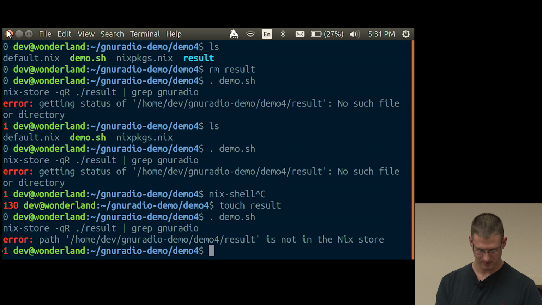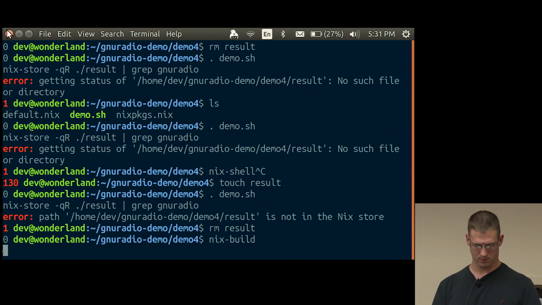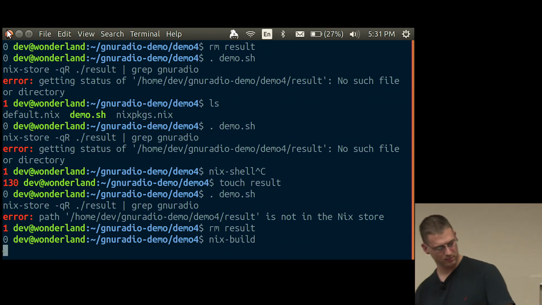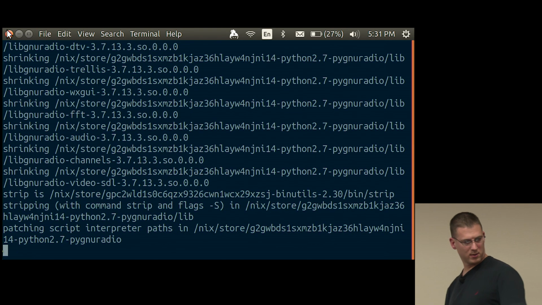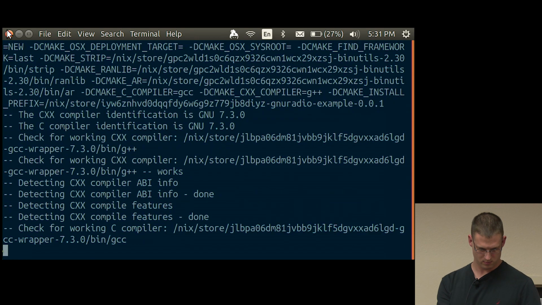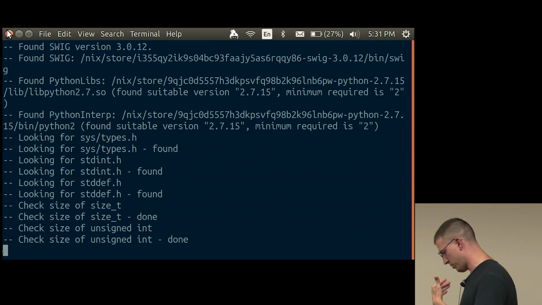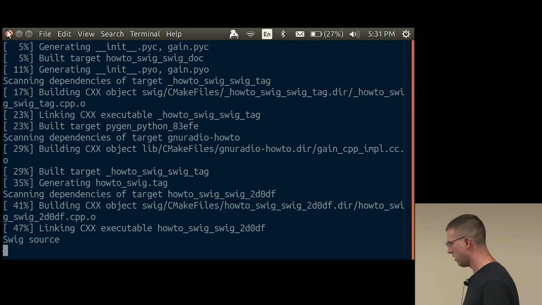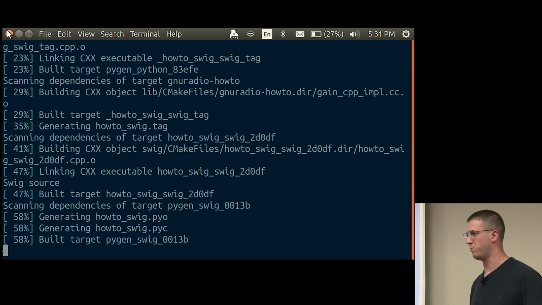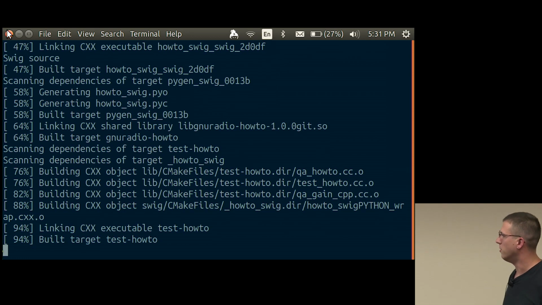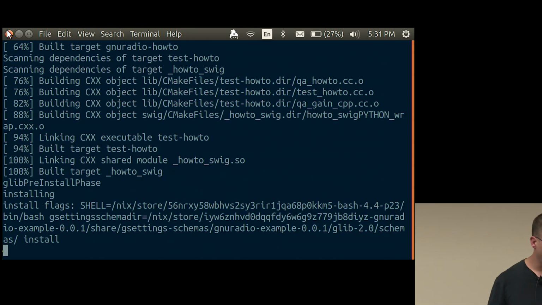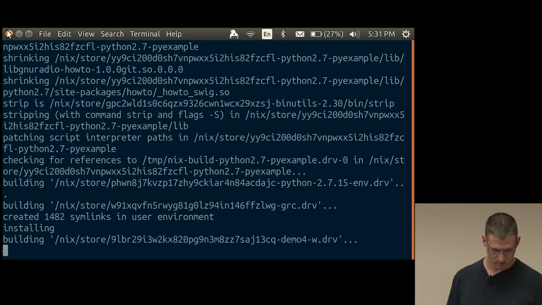Nah, OK. I must have broken this one at some point, but that'll work. So same idea. Let's build a version of GNU Radio that now has some additional dependencies brought in. Some of those GTK themes are missing, or who knows what. I'm going to just exit this maybe. Nope, there we go.